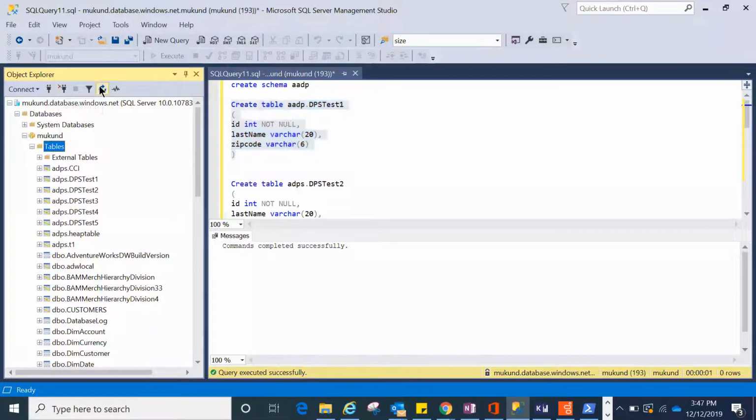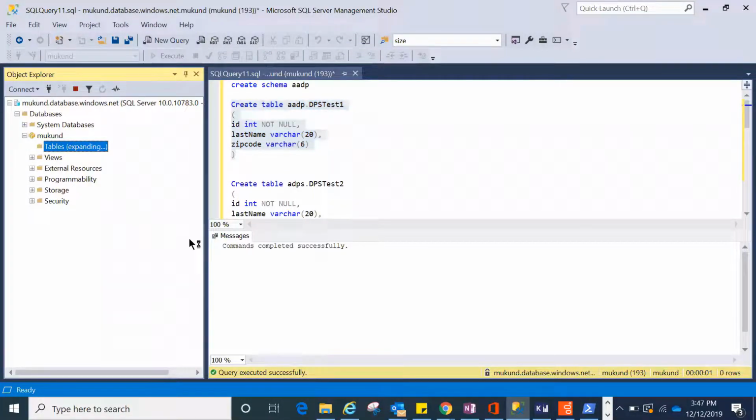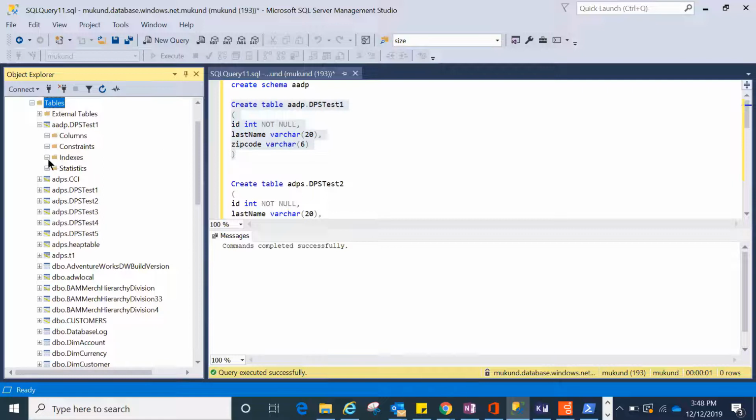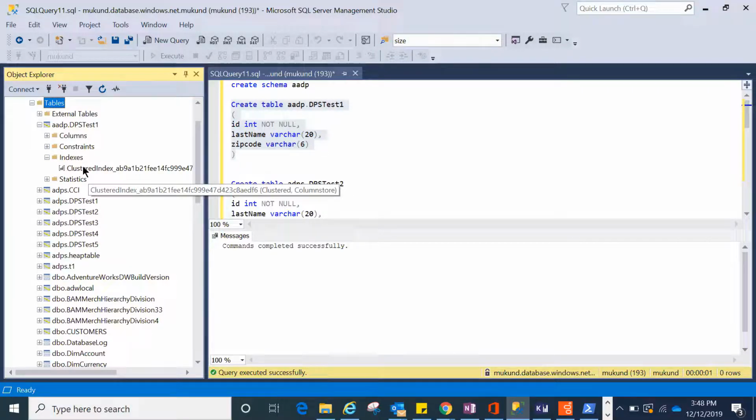My table is created, and when we go to the indexes part and hover the mouse, you can see it's a clustered columnstore index. This is the index that gets created by default.